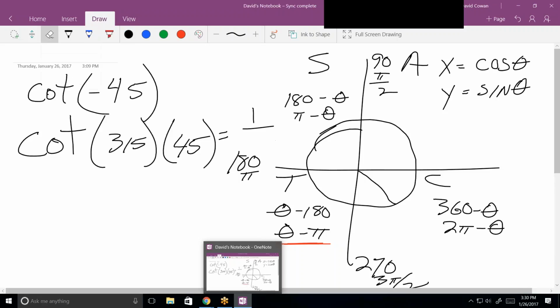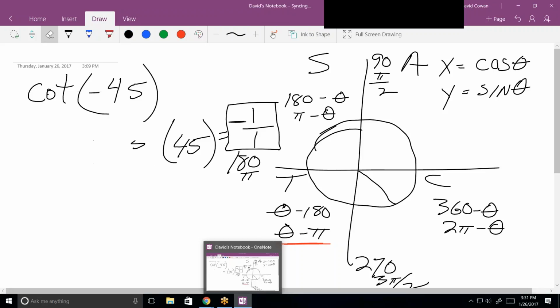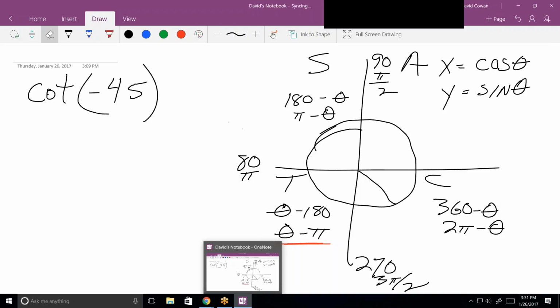Okay. So that would be 1 over 1, and I can see we're in the fourth quadrant. What is tangent in the fourth quadrant? Tangent and cotangent? Tangent in the fourth quadrant is negative. Okay, so that's the answer: -1. But there's actually an easier way to do it. We went through a couple of steps that we didn't really need to go through. And I want to show you the easier way, because once you learn the easier way, you won't ever do it the hard way again.